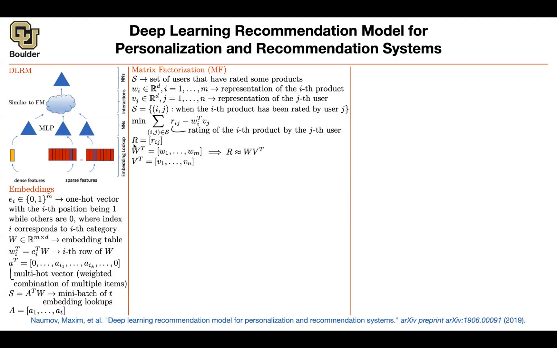Let's reformulate this: we have an interaction matrix of users and items. Put all item vectors in a W matrix and all user vectors in a V matrix — all you're doing is trying to match the R vector to the multiplication W times V transpose. You can think of this as dimensionality reduction: you have many items and users but you reduce the dimension to d, a hyperparameter you choose. This applies to two features — item and user — but you can extend it: a user with a particular occupation, from a certain country, using a certain browser, who interacted with an item, giving you more features to work with.